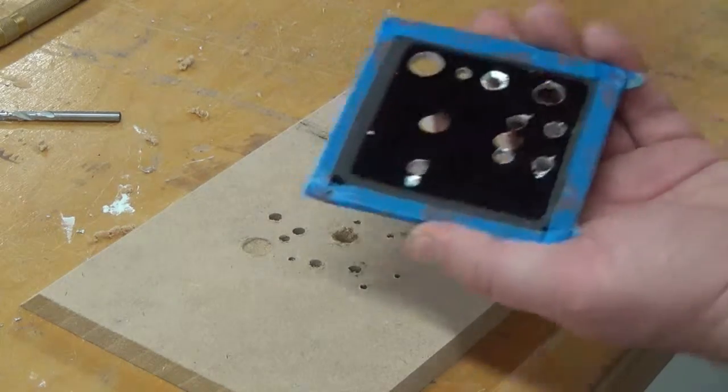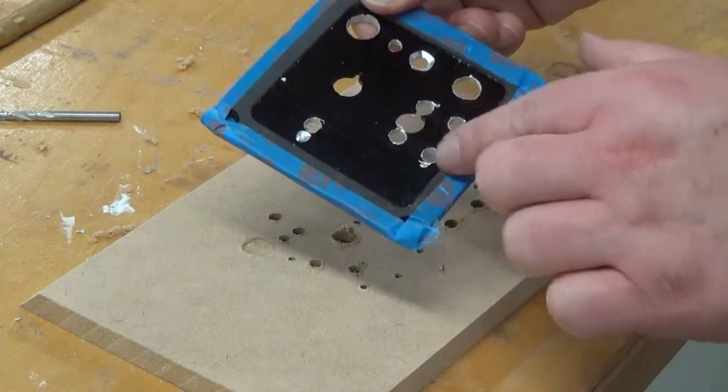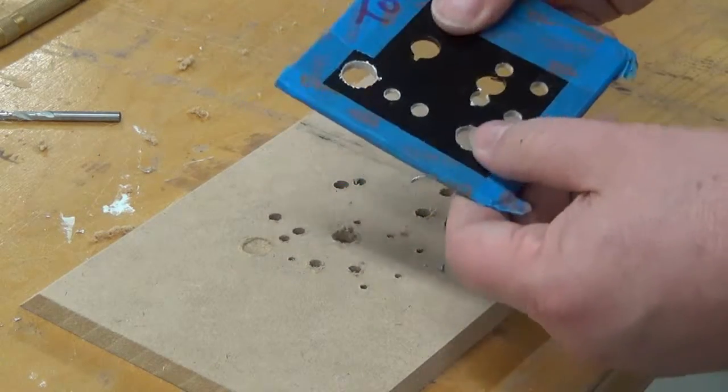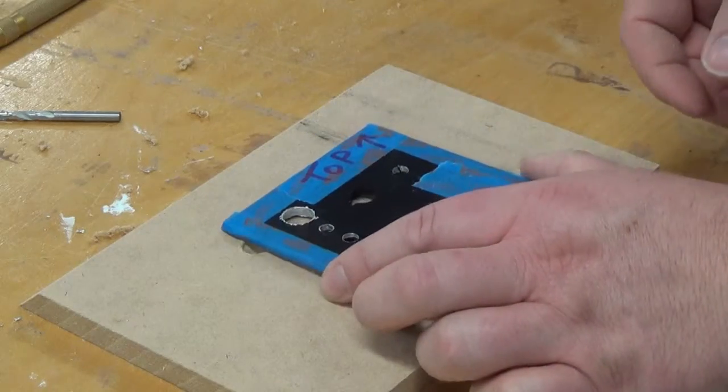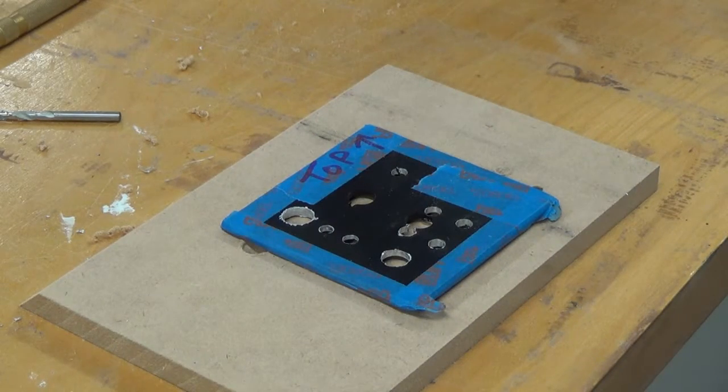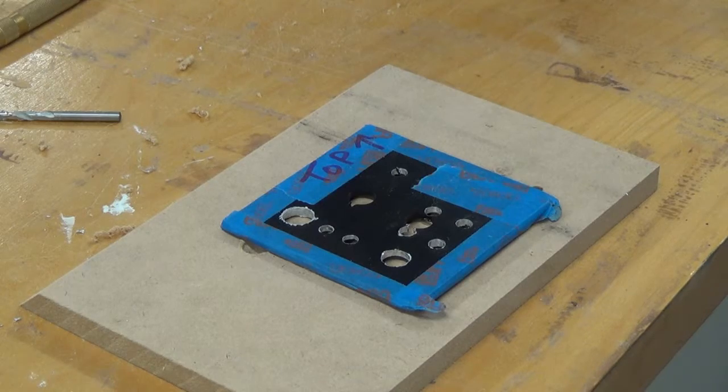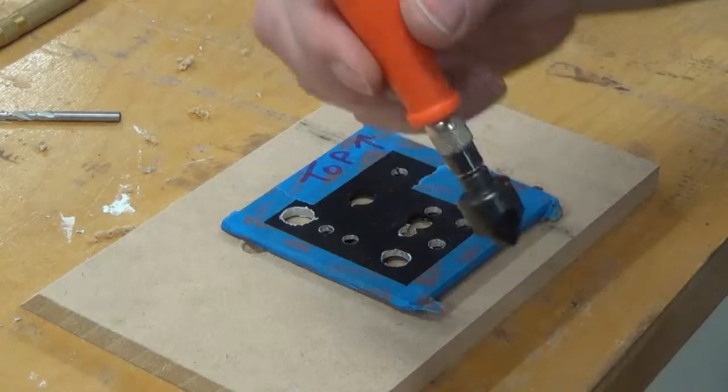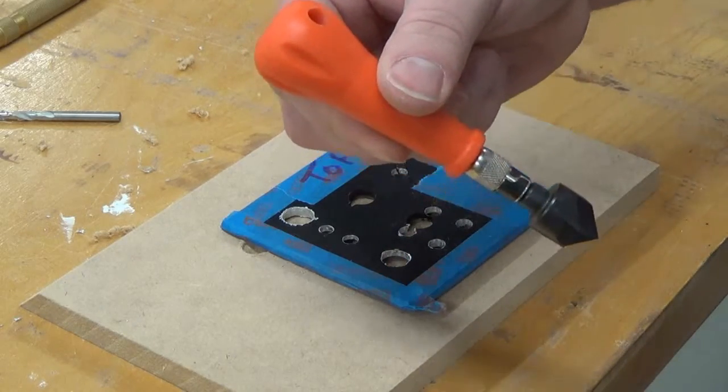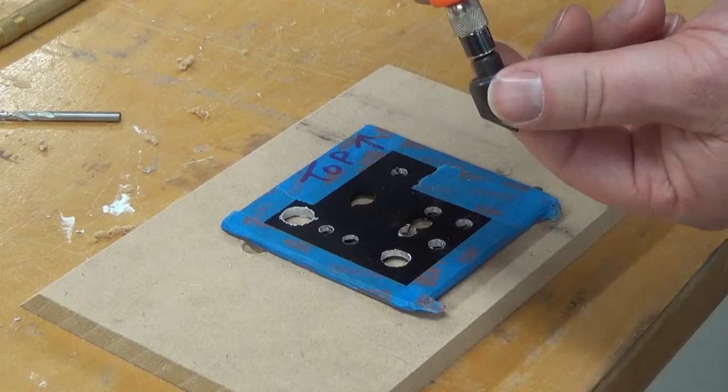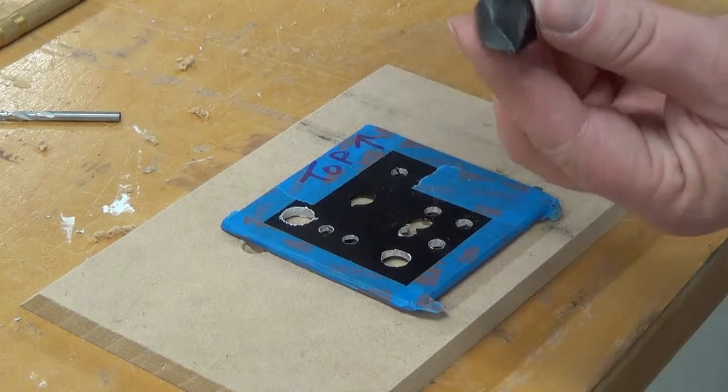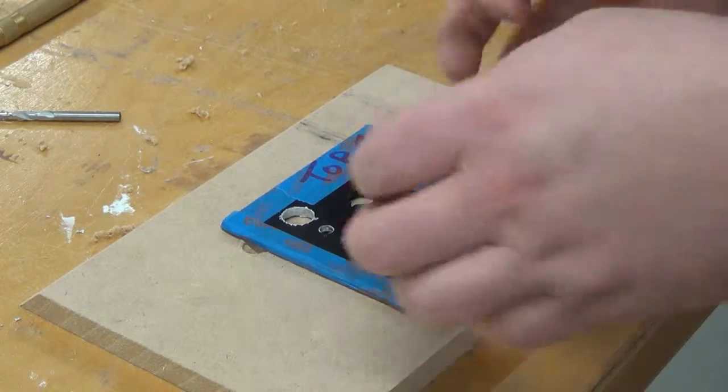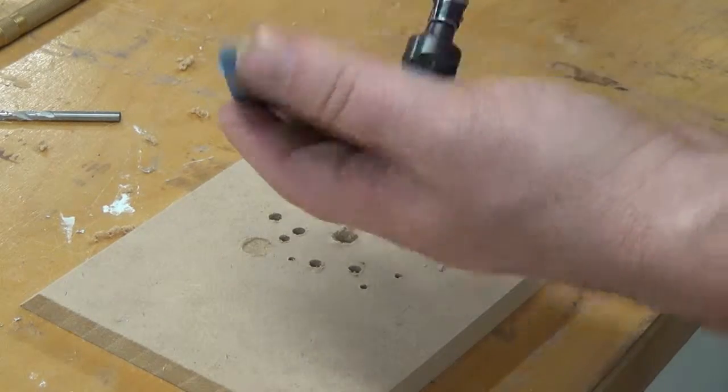So the next thing we're going to do here, this is basically done. We're just going to clean up all of this stuff here. These holes aren't bad but we're going to just clean them up real quick. And one of the ways you can do that is with a larger sized drill bit or you can do it with one of these. This is like a countersink. It's for screws when you drill a screw in, drill a hole for a screw and it's a countersink screw. They sell these things, you basically just turn it by hand and it creates a little countersink area in the wood. That's just what I use.